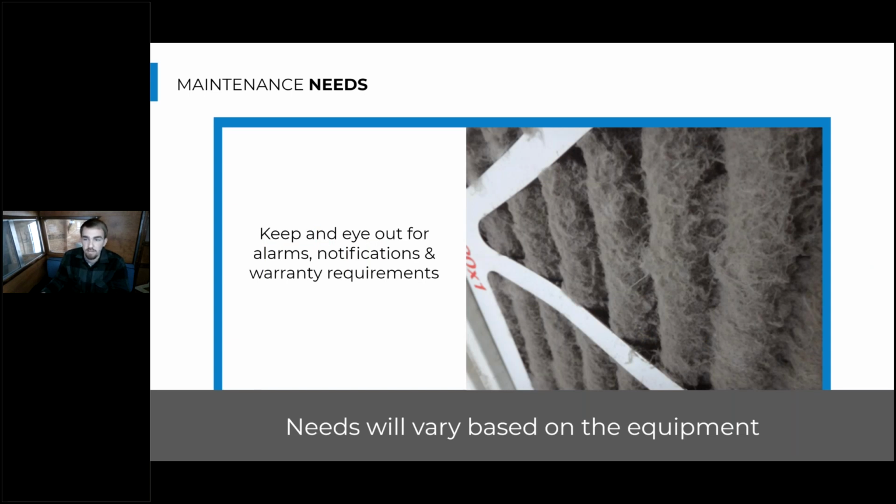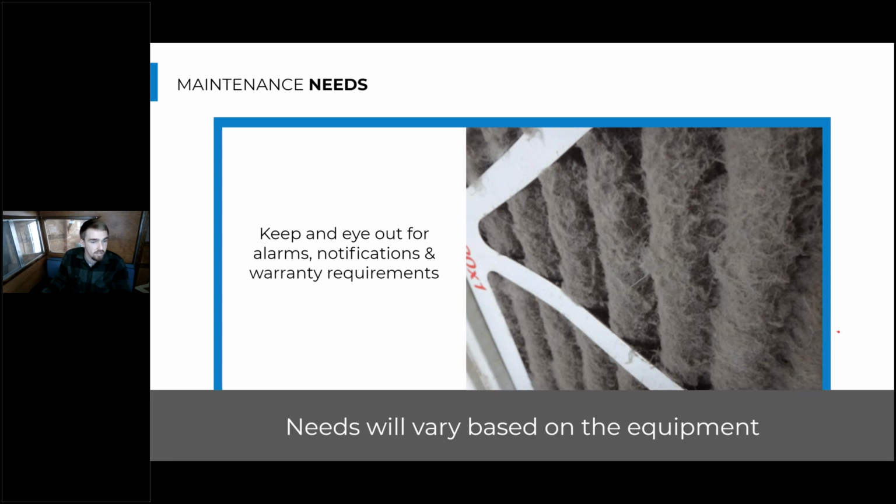Right, so we have maintenance needs that are going to vary depending on the equipment that you're using. So you want to make sure that you read the equipment manuals, and if possible, you can use monitoring exercises to ensure that the equipment continues to run properly as well as have a really solid schedule to check in on this equipment to make sure it's still running as you expected.